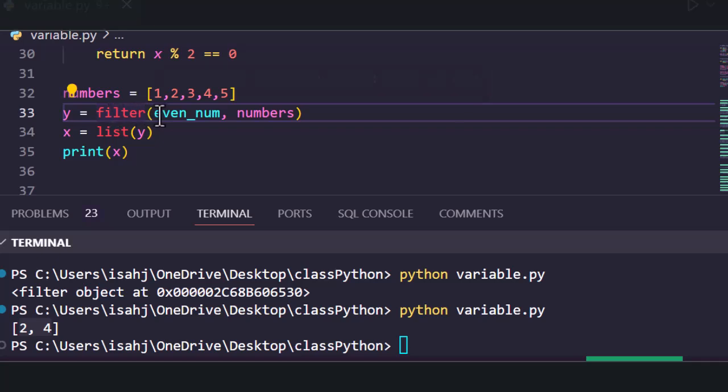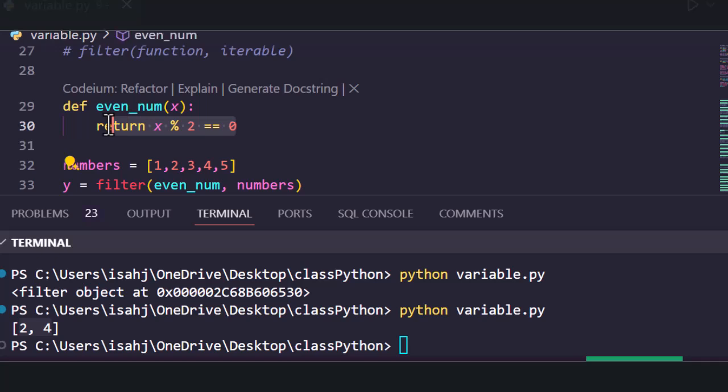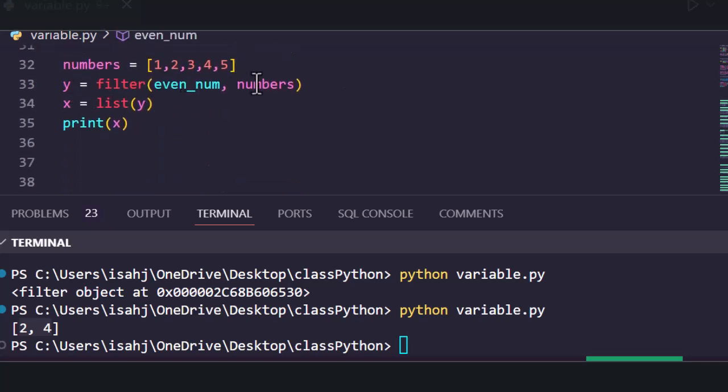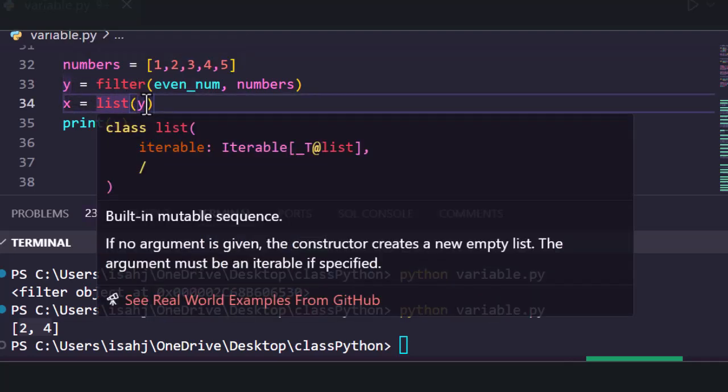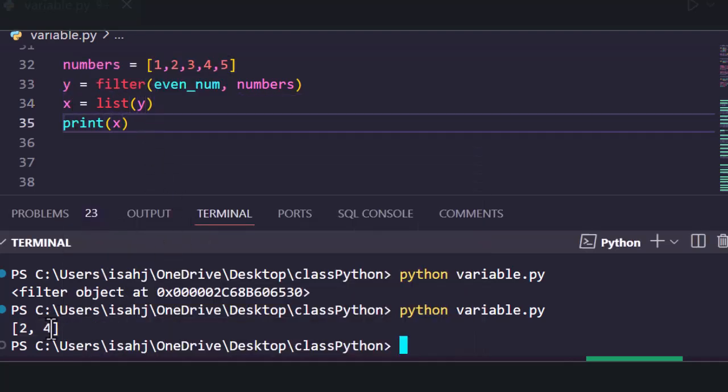Filter takes the function that checks for even numbers, and the list of numbers we want to filter from, and we are returning the value as a list. Whatever we get from the filter should be in a list. That's why we are passing y inside the list constructor and printing x, and it's returning the even numbers for us.